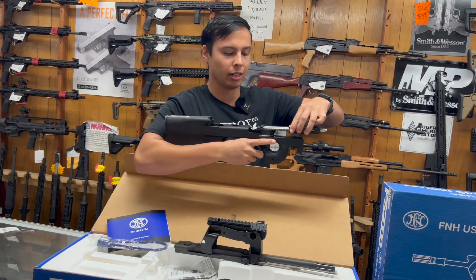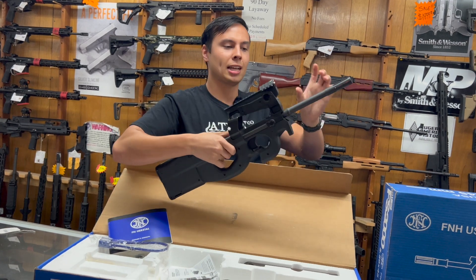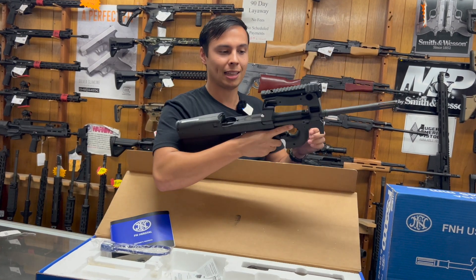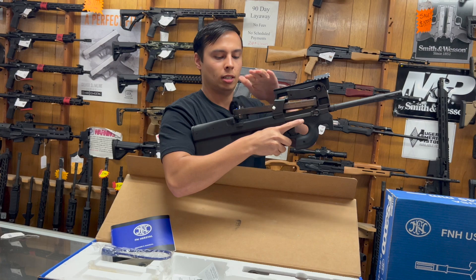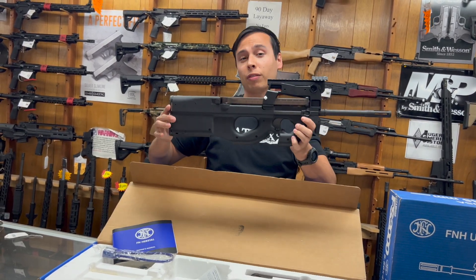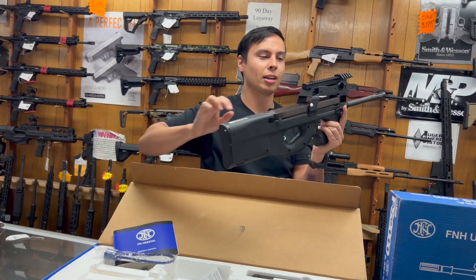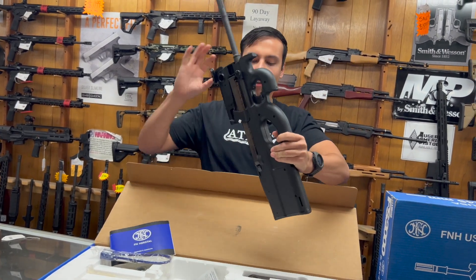They run very clean and don't get that dirty. Originally designed with like a 10-inch barrel, this one has a 13-inch barrel with a pinned flash hider making it 16 inches overall, so it's a rifle. I have one of these myself and I'll shoot it for you guys on the channel someday. This one's got a rail on top, a peep sight for iron sights, and a little side rail that whoever sold it to us added — very cool gun.